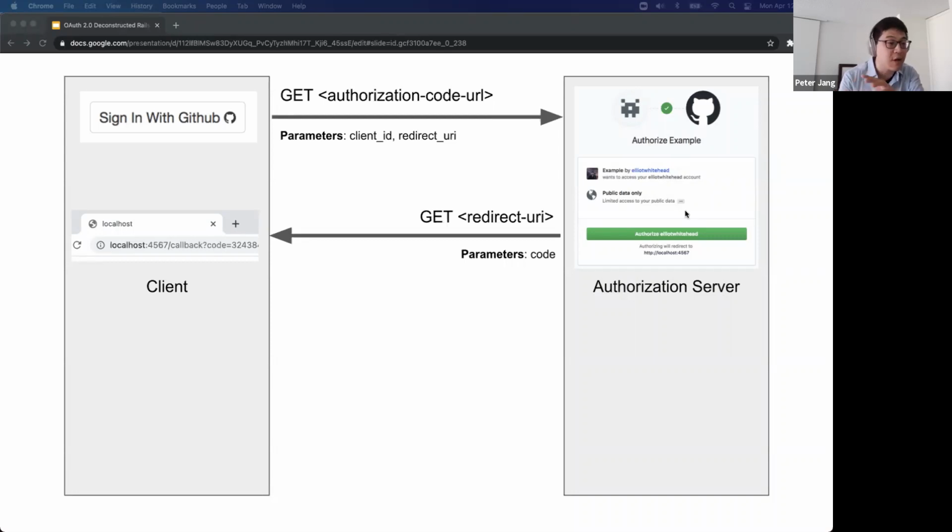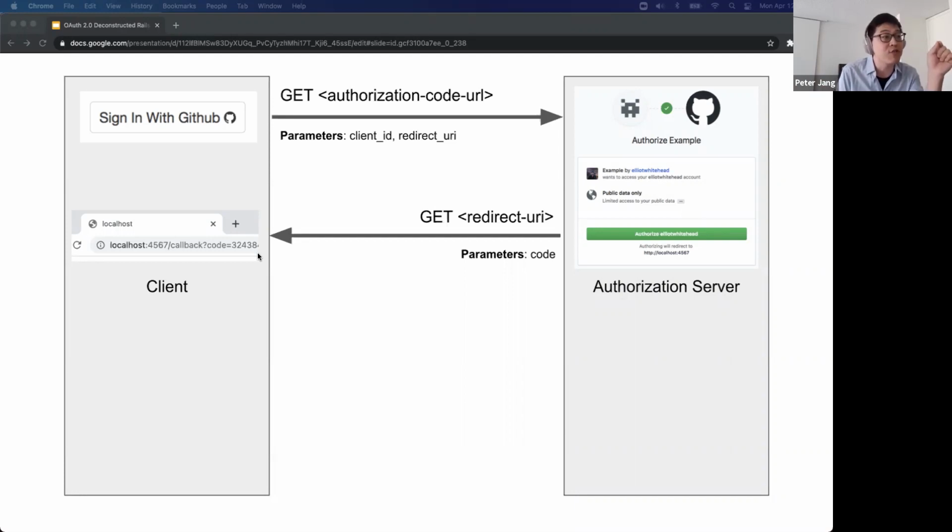They log into GitHub, so I don't have to manage the passwords or the usernames or anything like that. GitHub shows this authorization screen, all this happening on GitHub. And then when they click authorize, GitHub redirects me back and sends me this little chunk of information. In some versions of OAuth, you're done. That's basically your authorization token.